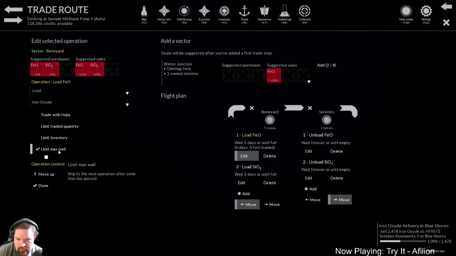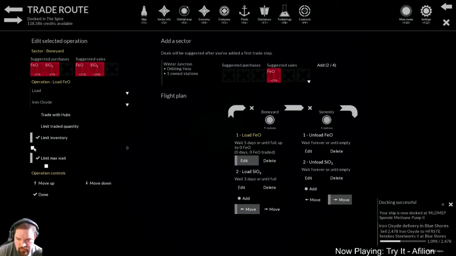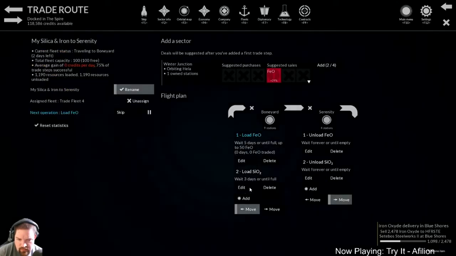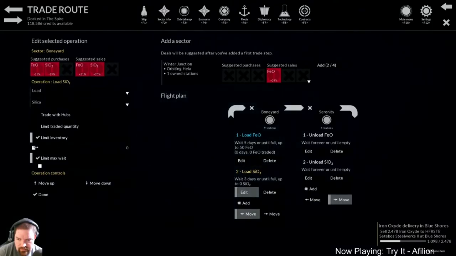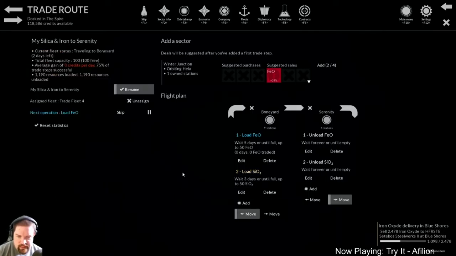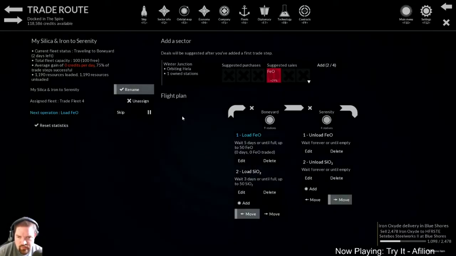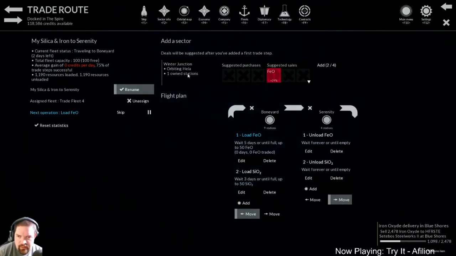Let's limit the inventory to 50. Yeah, I think that's what we need here. Done. And then, because I think he's just taking the iron oxide, he's not taking the other stuff. I think that's what's happening here. All right, so we'll limit the inventory and the wait time. All right, that should be better.